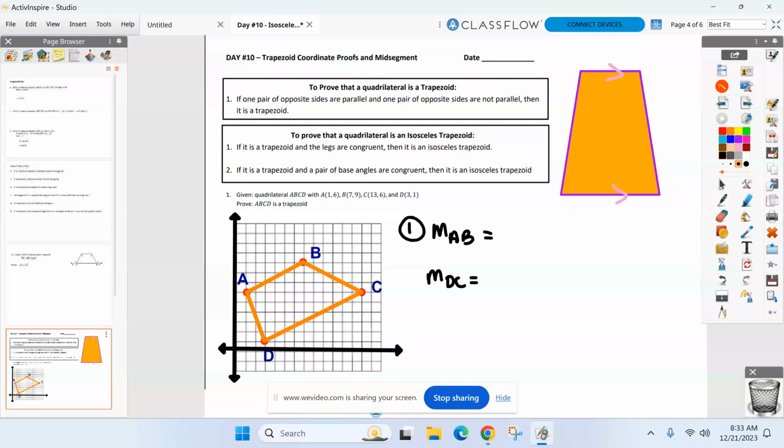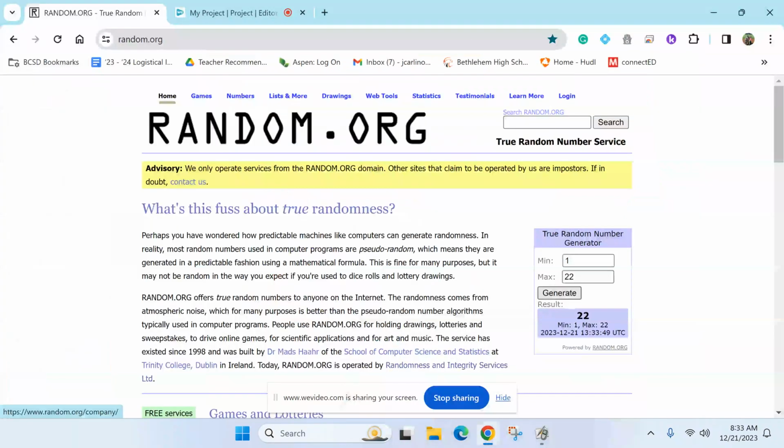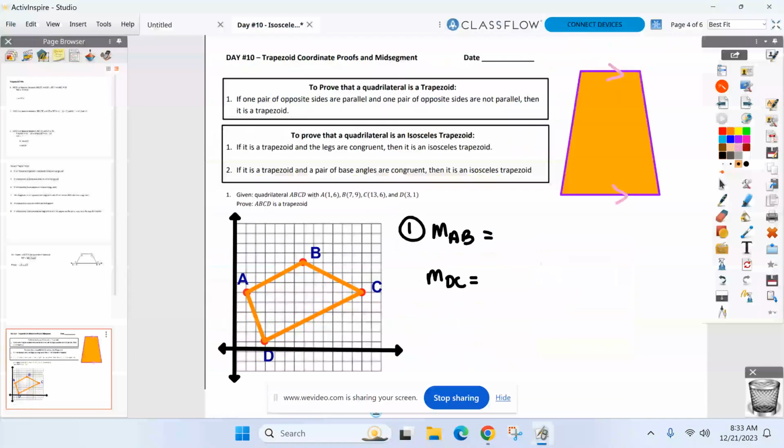All right, let's start with AB. Up and over, how many? What did you get for your slope of AB, Simon? 1/2. A lot of you probably did 3/6, but you remember this whole unit, I've asked you, please reduce if possible. And you'll see why once I ask somebody for DC. I want you to reduce.